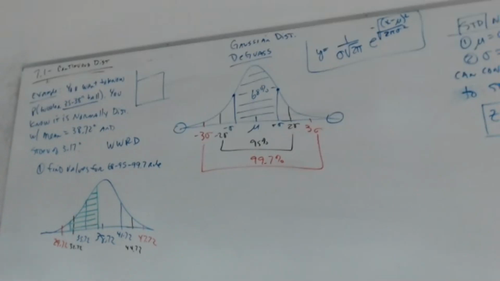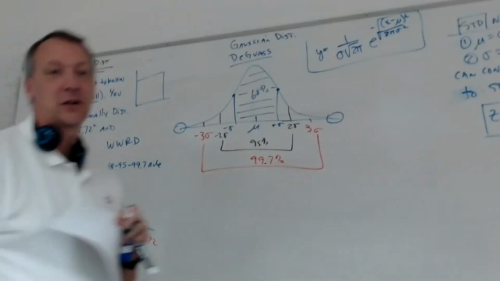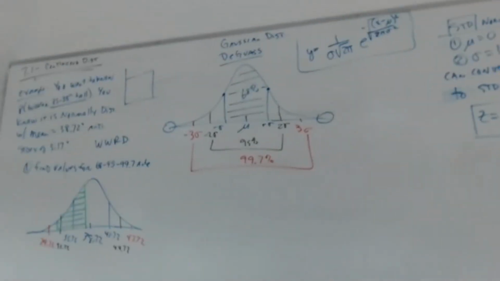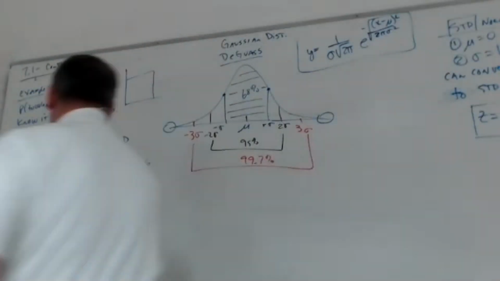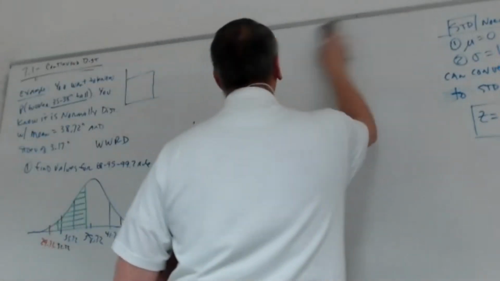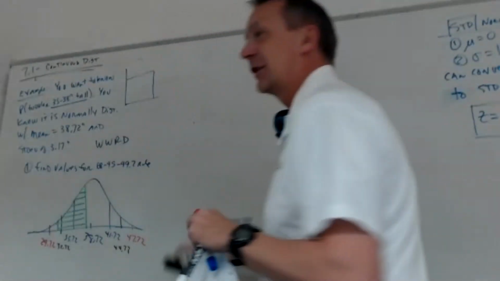Can I use the Z chart? Yes, how do I use the Z chart? Find my Z equation with this equation right here. Okay, so I'm going to use that, and in this case I'm going to erase this. How do you do X if you're looking for a range? Yep, I'm going to show you right now. That was a great question.